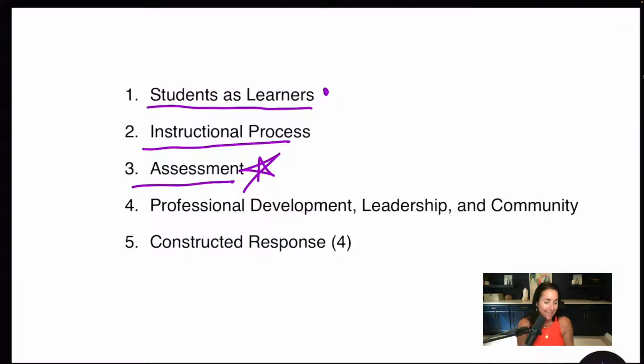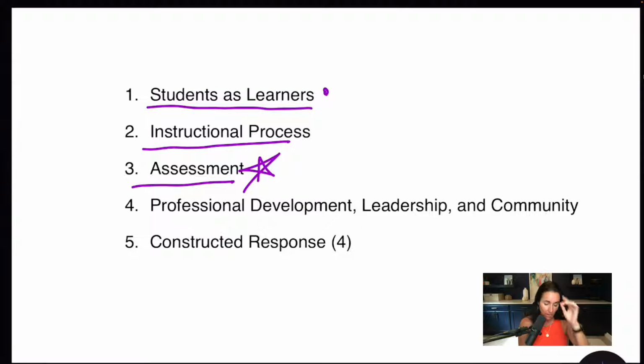It's useless unless you're using the information from that assessment to make instructional decisions, maybe to move on to more complicated tasks. Maybe the students got it. Now you want to bump up the rigor. Or maybe half your kids did not get it. And you go, oh, I must not have covered that properly. Let me go back and reteach. Let me go back and support. Let me break off this group of students and work on interventions here because they struggled with this. And let me move these students ahead. There's that differentiated instruction again.